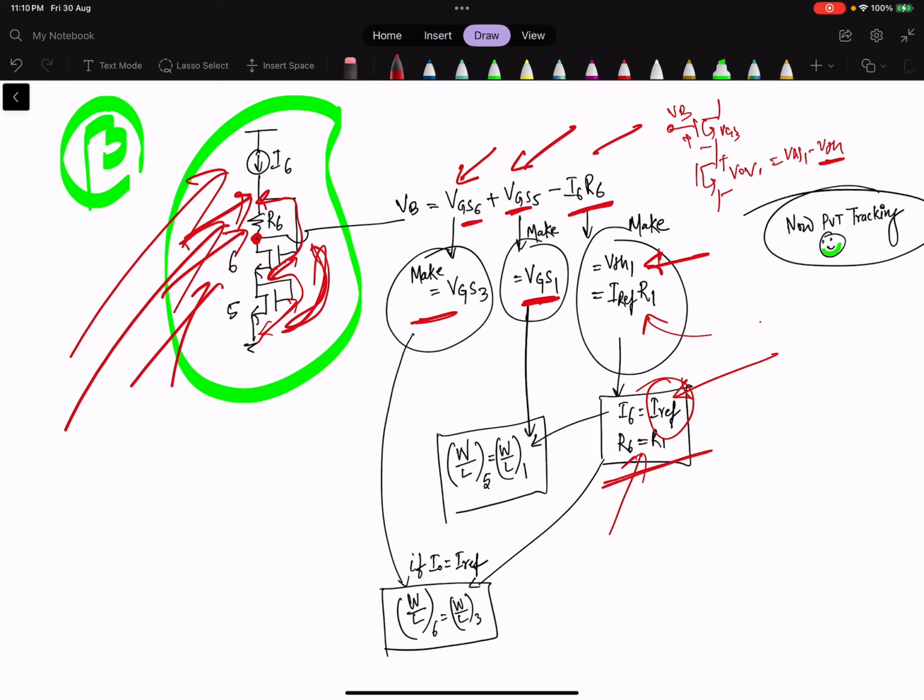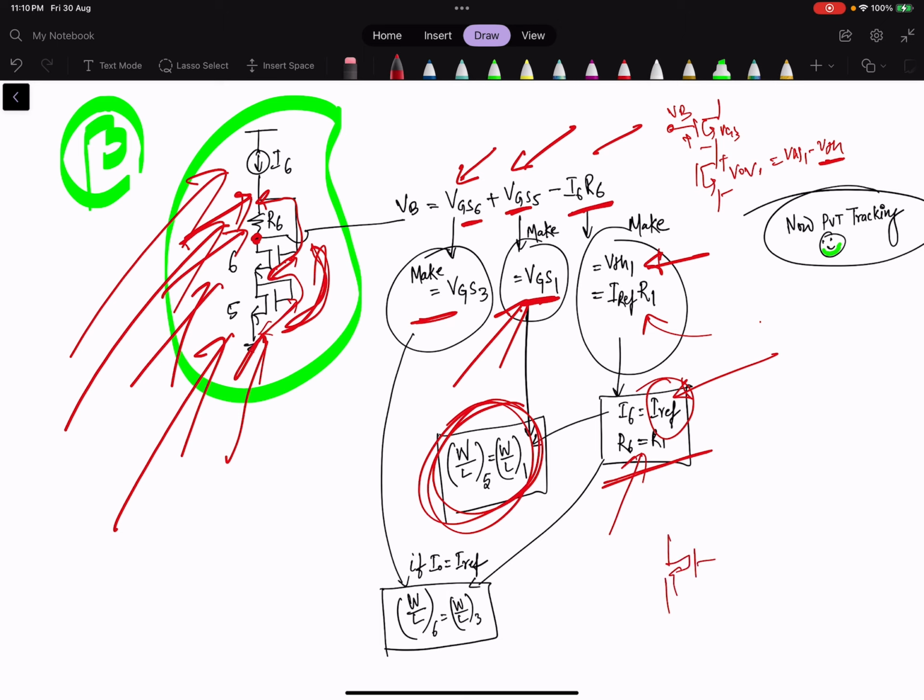Then only the drop will be equal to VTH1, and VGS5 should be equal to VGS1. So from there, the aspect ratios of M5 and M1, meaning whatever the primary circuit VGS1 is, this size has to be made equal to it.